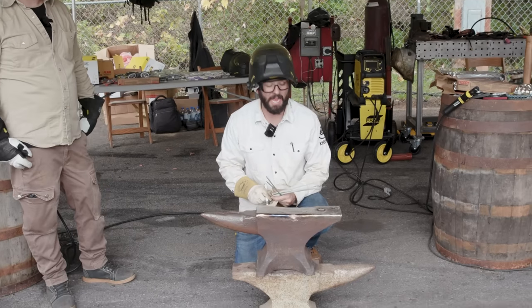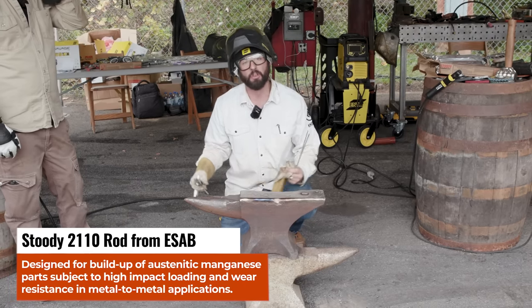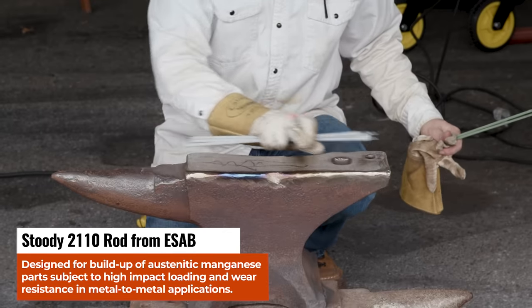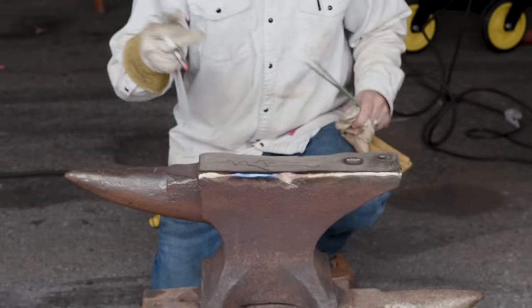Now that that sucker's nice and hot, we can get to welding. We'll crank these welders on. We're going to start with a 2110 Studi rod to do all the buildup. We'll get everything nice and built up on these sides first, and then try to get that centered a little bit filled in with a couple layers of these rods.